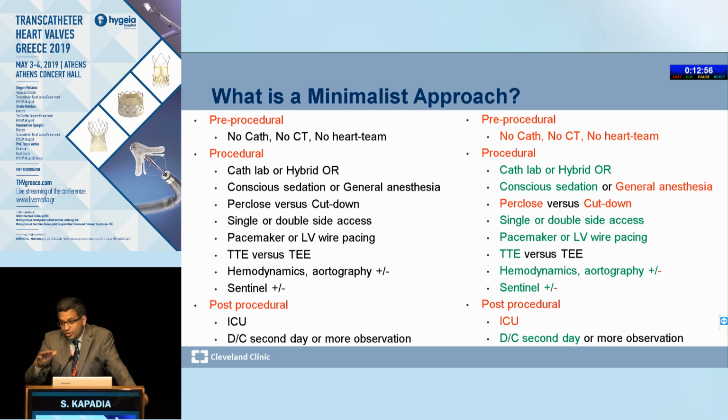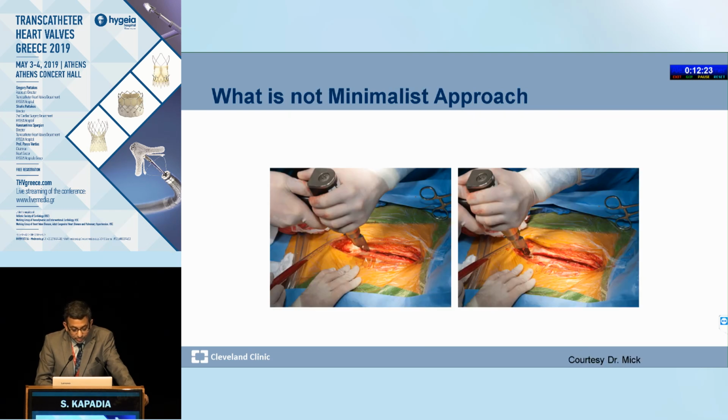I myself think conscious sedation is the way to go. General anesthesia is overkill. Whether you want to do Perclose or cut down, it should be green, my fault there. Single or double, which side access you like, it's up to you, but I prefer one side access. Pacemaker or wire, you can use either of them. TTE, I don't think TE is necessary. Hemodynamics, crucial. I say Sentinel is crucial. ICU stay is unnecessary. And second day discharge is very reasonable.